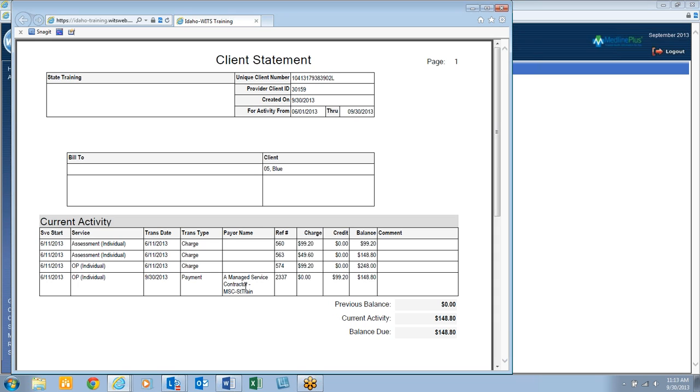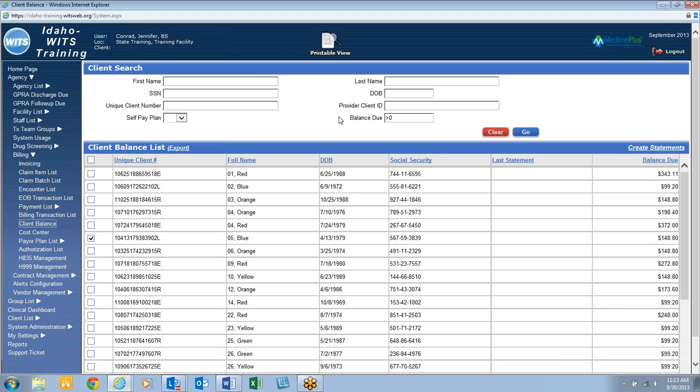So again, just like we would receive from our doctor's office, it's a statement that shows exactly the services that were rendered and any payments made by a third party, processed through WITS. And if it's processed through WITS, it automatically puts it directly against the exact claim items that were submitted. So when you run this, you can show them what the state paid and what they're responsible for paying. Just remember that any of the screens in here can be useful for looking at, as well as doing your transactional processing.